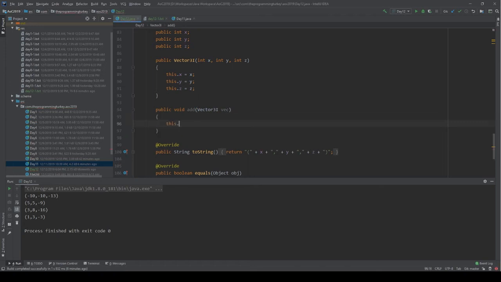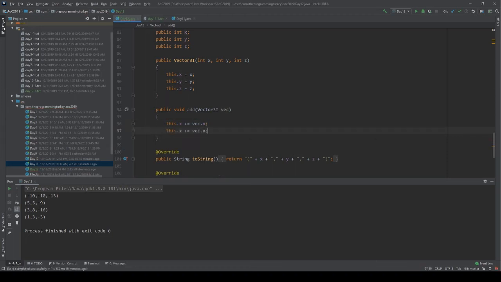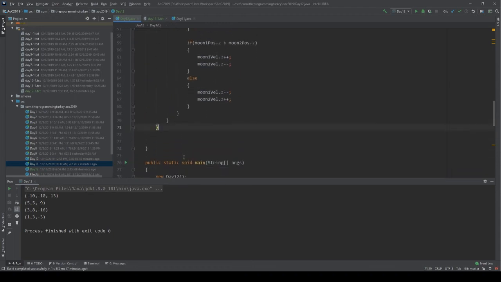And we will do this.x += vec.x. Basically change this vector and offset it with what the other vector is. Like that.